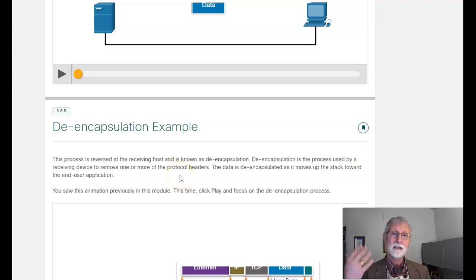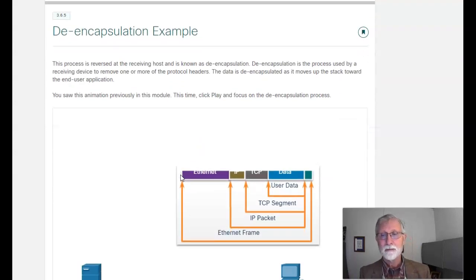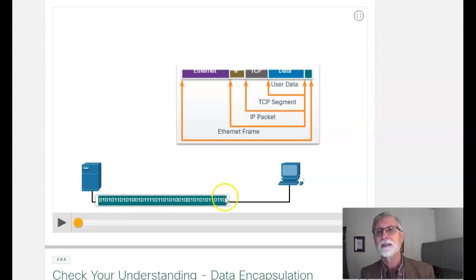Encapsulation is I'm putting information on my data. De-encapsulation is, I'm receiving bits, and then I've got to go through and say, hey, I got to look at my Ethernet frame. Then I got to look at my IP address. I got to look at the address, and so on and so forth. And in some aspects, you may decide, oh, this isn't for me. I'll re-encapsulate it so I don't have to process all the way down the data side. It came from Ethernet, but now it's going to go over a fiber cable, so I will put a new Ethernet frame on it and send it back on.